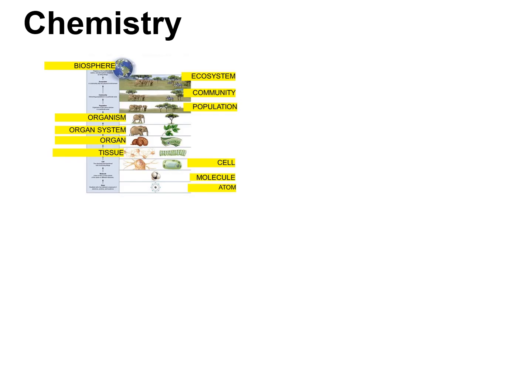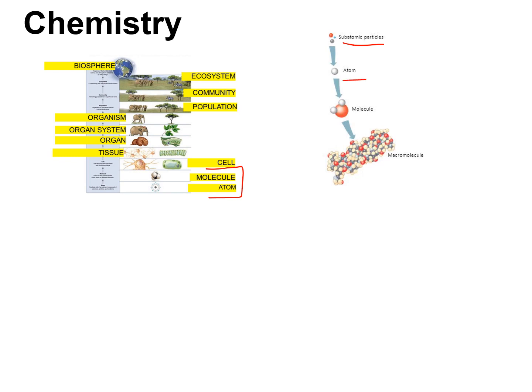As I mentioned in a previous lecture, science tries to organize the world in a logical order, and chemistry focuses on that order on a small level, on the atomic and molecular level. More specifically, chemistry is focused on the subatomic particles, how they go together to form atoms, and how those atoms come together to form molecules, and how those molecules come together to form macromolecules. Now, there are two types of chemistry.